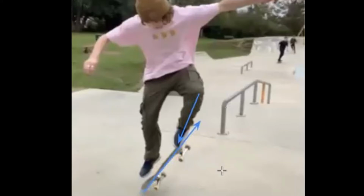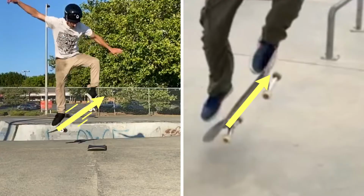Both really good ollies in this case, but in both cases, here you can just see the difference in the action. So he's given more clearance for the board to vault up, create a steeper launch angle. He's going to probably have the potential of getting a much higher ollie than Jordan would with the action that Jordan has. So just a good comparison right there, just to see it.